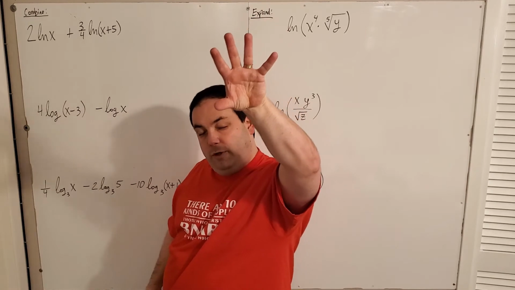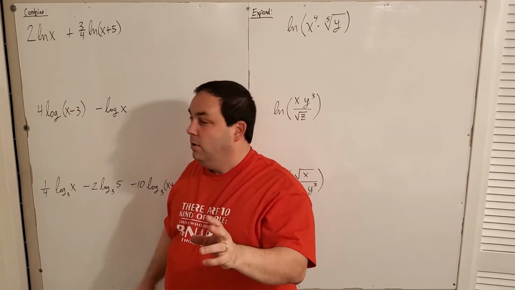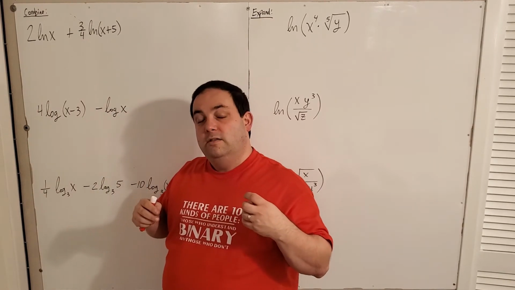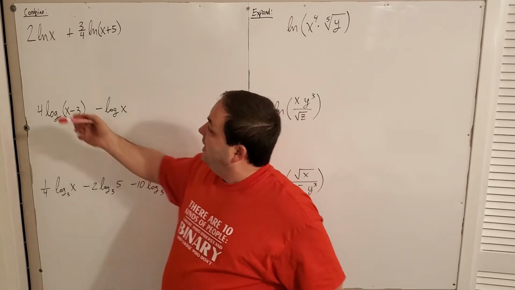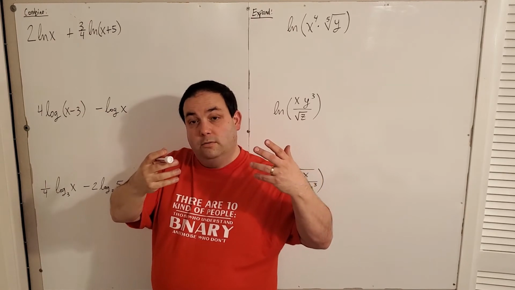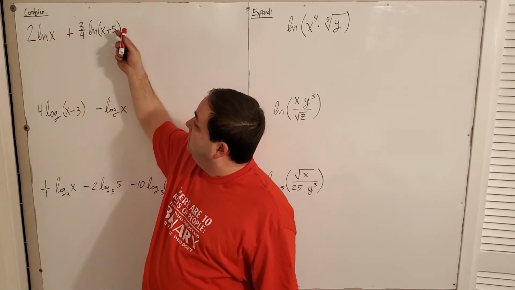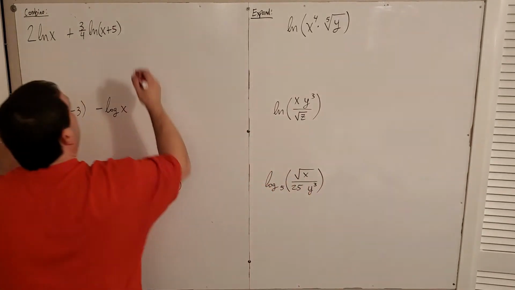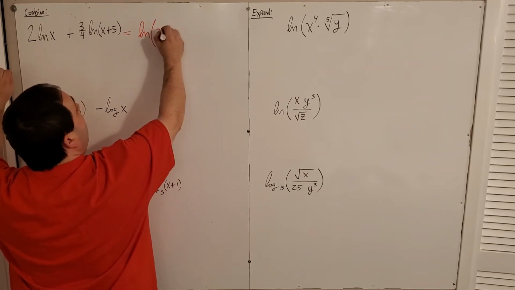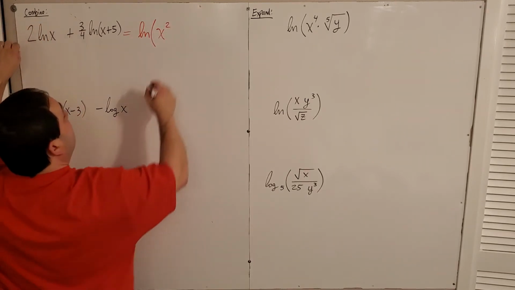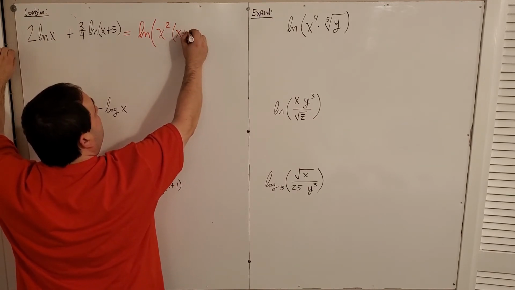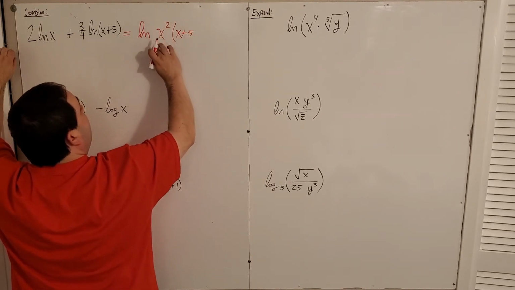Now you can really just do this all in one. Remember, the numbers in front have to be brought in as exponents. They have to be brought in to make the other rules work. And I notice that I have 2 logarithms that are both positive, so they're both going to be numerator. Okay, so I'm going to bring the powers in, and I'm going to make them one logarithm. This is going to be the ln of x squared, bringing the 2 in, times x plus 5. Let's make this a bracket just so we don't get mixed up.